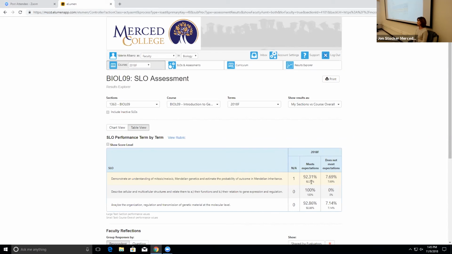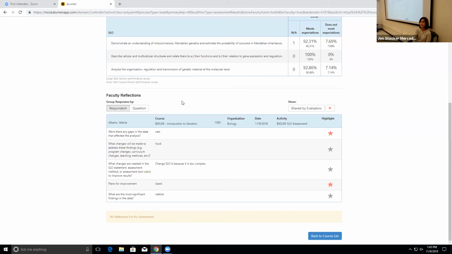I know. But the other reason you don't want to leave it open infinitely is that people can go back and tweak the data. See how I just changed this to 100%? All of a sudden, magically done. After they submit it, it doesn't block it. I don't know. We haven't done this yet. Once you hit submit, in theory I've submitted, but I'm still going back and modifying it, because what's the most significant finding of my data? Rabbits, really? I should be fired for that. But I'm using this for training purposes right now.